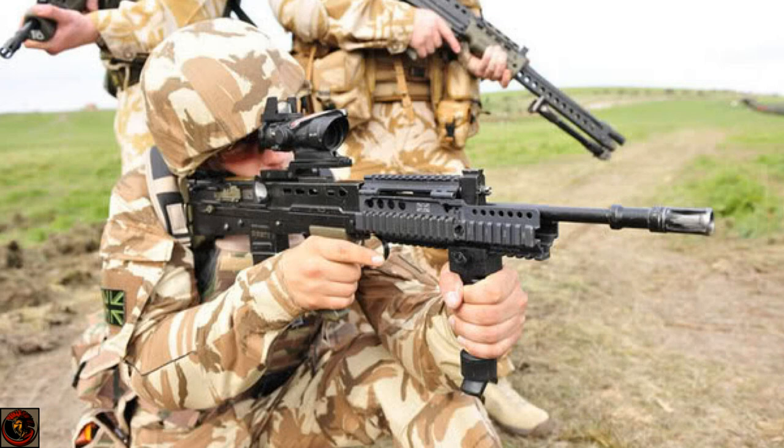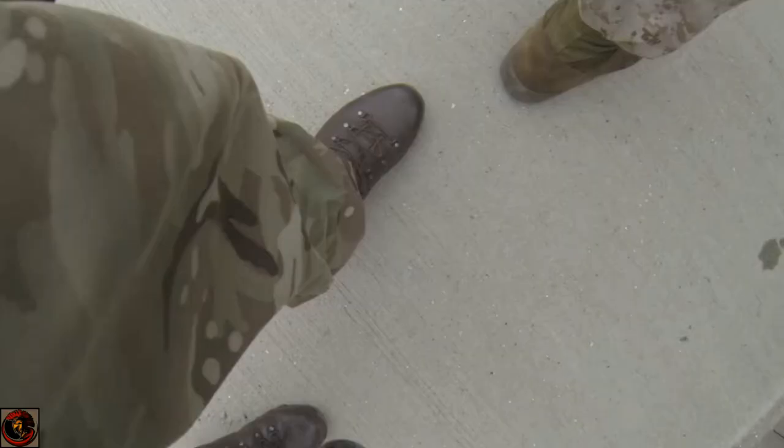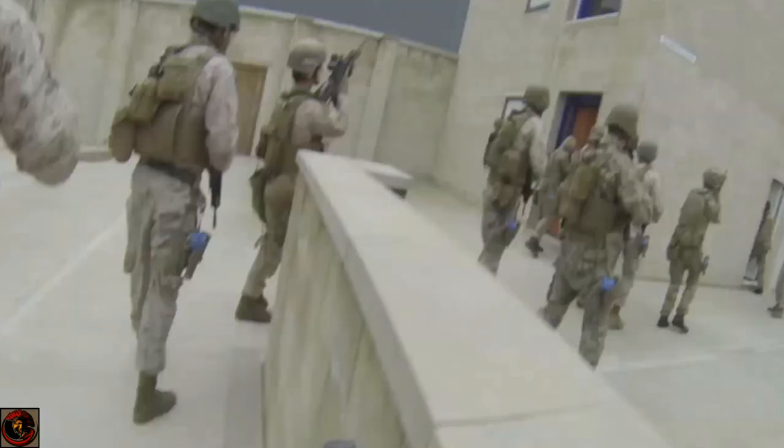We can't be utilizing these green stocks anymore. It's just not working. And I just find it really, really cool to see these US Marines training with the British with the rifle that we use to see if they have their own judgment on it. And I can almost guarantee you'd speak to these Marines and they may have a bit of a negative impression of it because, you know, they may be a little bit biased towards their AR platforms. I totally get that. But at least they can make their own judgment on this rifle and not have to listen to the constant stereotype and stigma that comes from this rifle back in its early developmental stages.